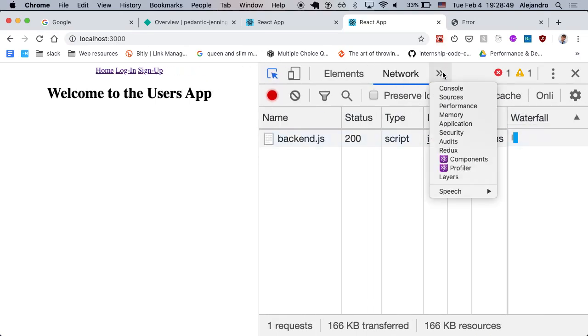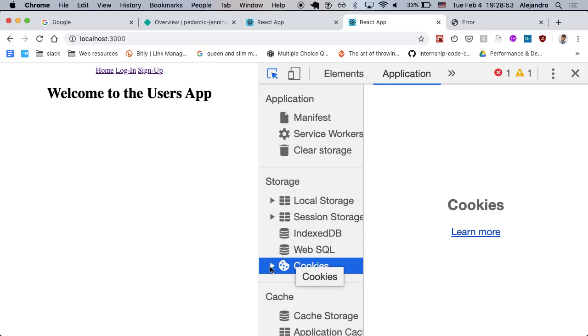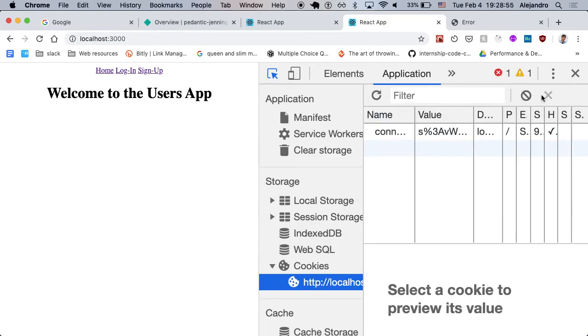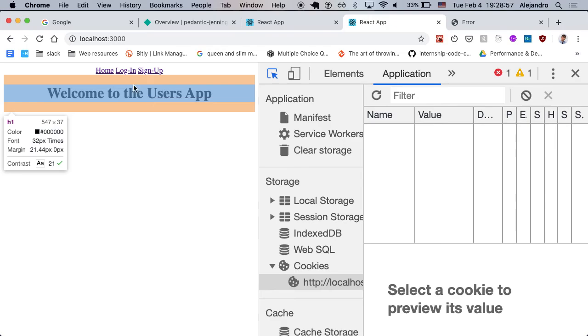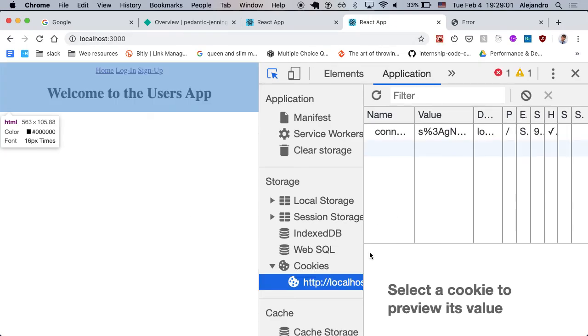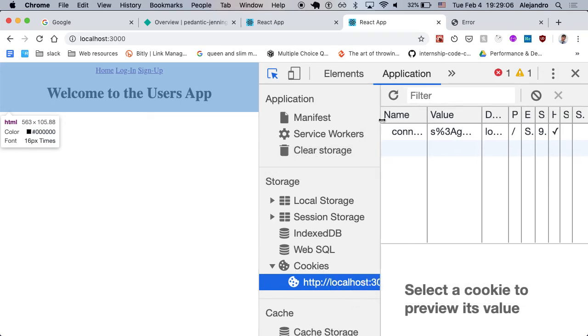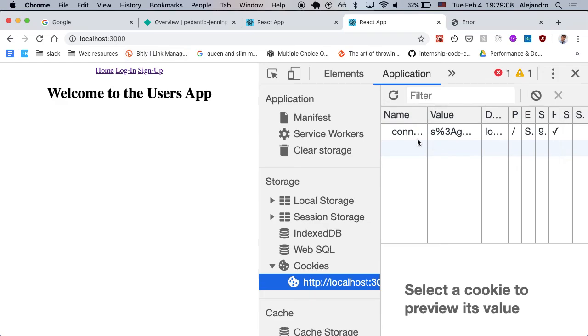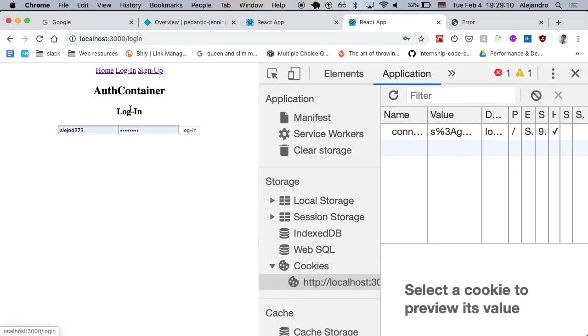Oh, let me make sure that I remove any cookies. I have all these cookies, so let me remove that. Refresh the app. So let me see. I think this cookie should not be there.